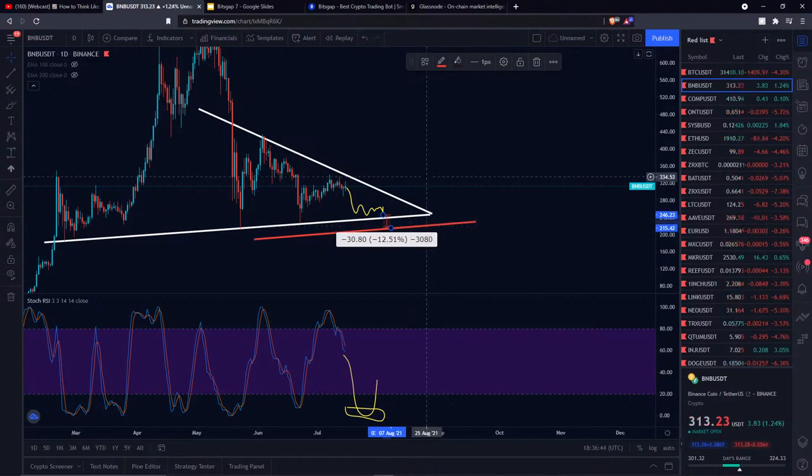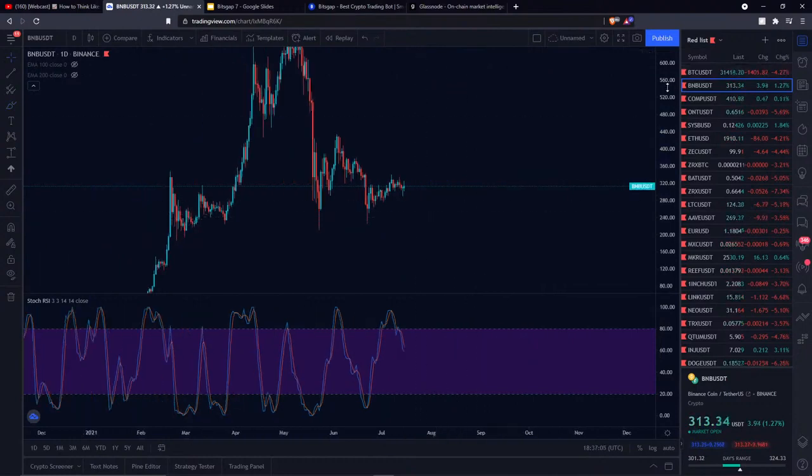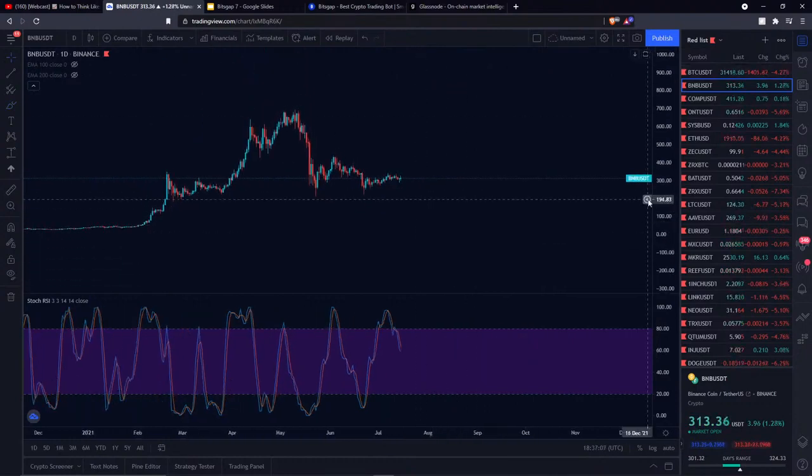That's a justified entry in that case, where you have a limited risk, but the upside potential here is pretty much unlimited, right? So these are the kind of market scenarios I'm looking for when it comes to automated bots trading, right? Once again, it's not financial advice or whatsoever, it's just the way I use it.